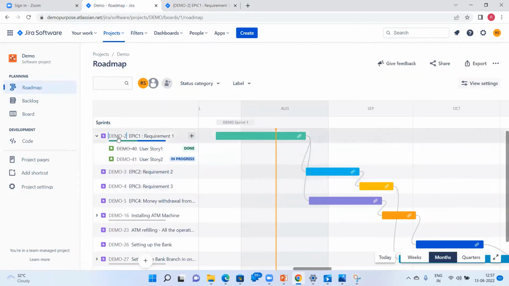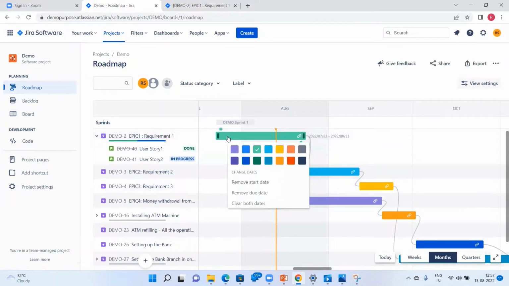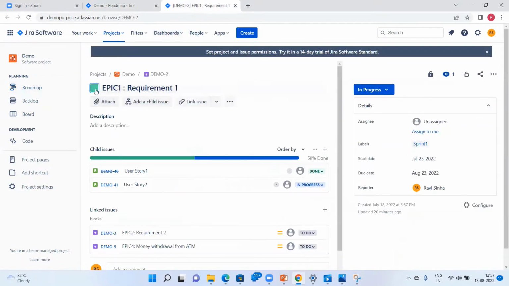You can also select the epic, and in the epic you can select the colors too. For sprint 1, whichever color you want to put, or any color you feel differentiates it, you can select from here. Then you link the issue. That means after requirement 1 is done, requirement 3 and requirement 5 will be done.